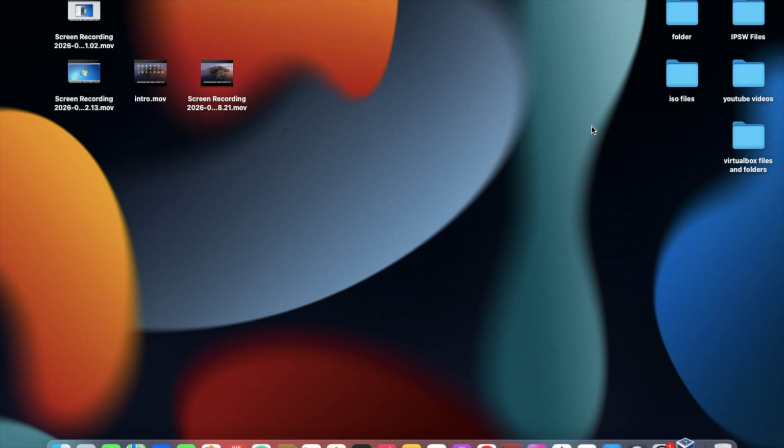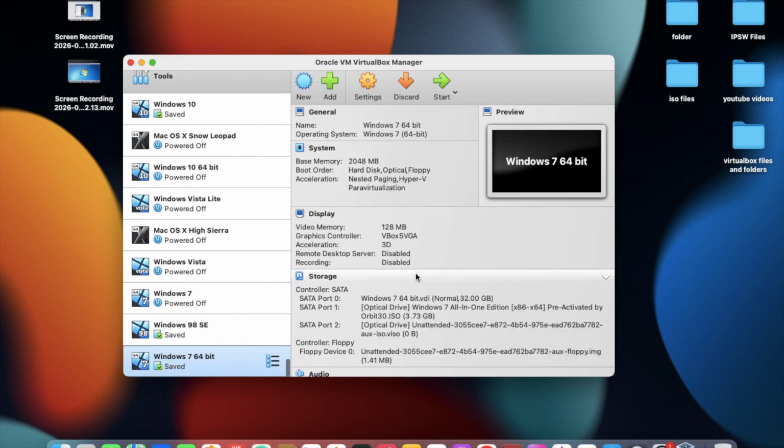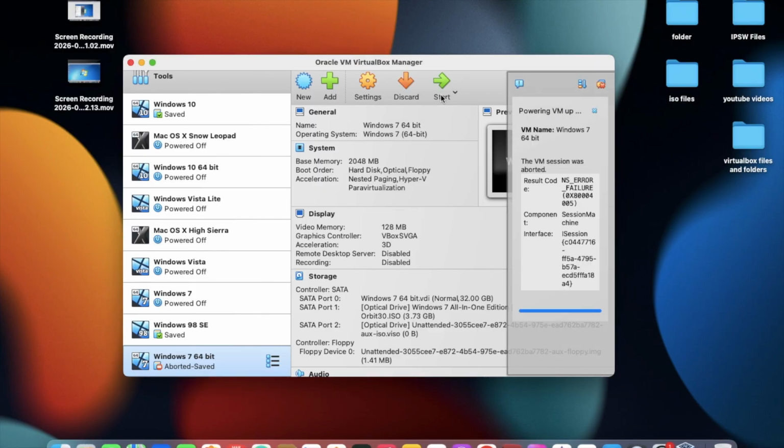And then next we're going to need to install the updates and patches for the operating system. I'll start the virtual machine. It should be starting up. Wait for it to come up.